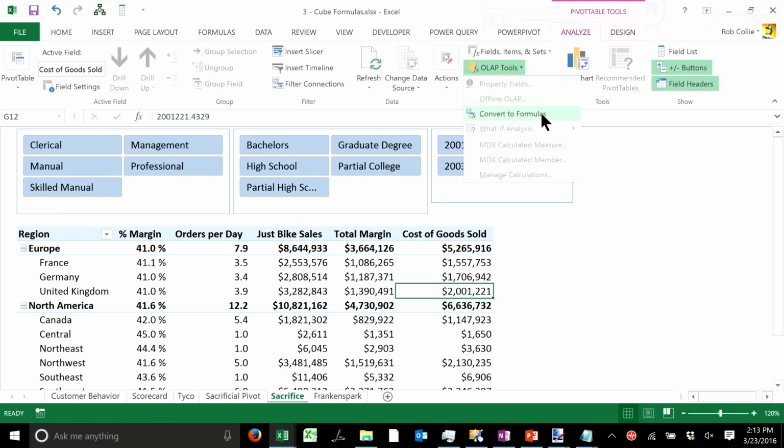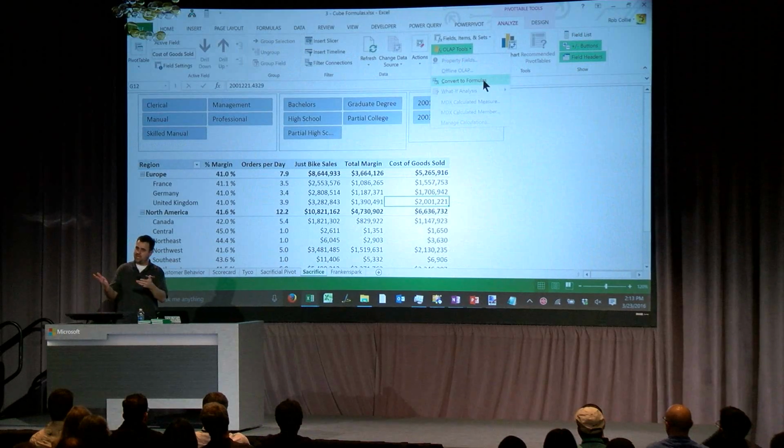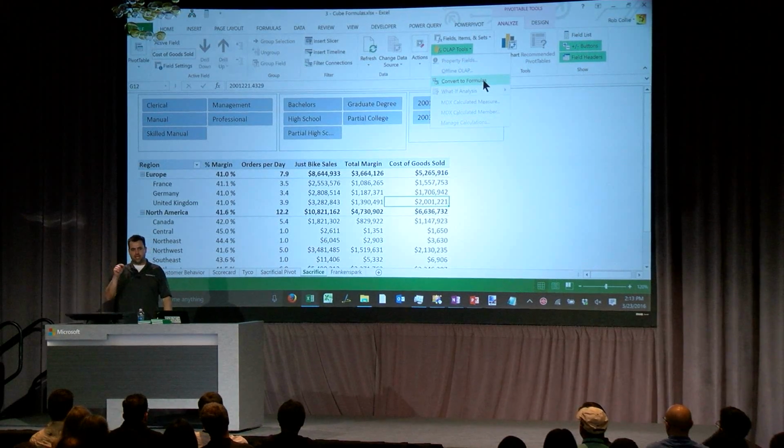How many of you have used this? That is awesome, okay? I mean, like 4 years ago, there would have been no hands up. This is one of the most amazing things in Excel, and most people didn't know about it. Still a lot of hands that didn't go up. A lot of hands that have been writing DAX and haven't done this. Okay, so we are moving the needle today.